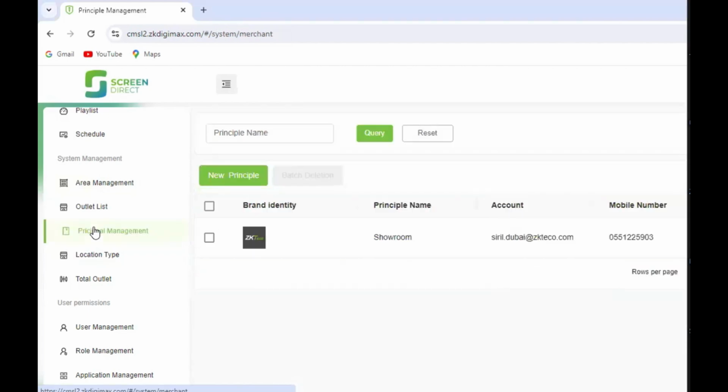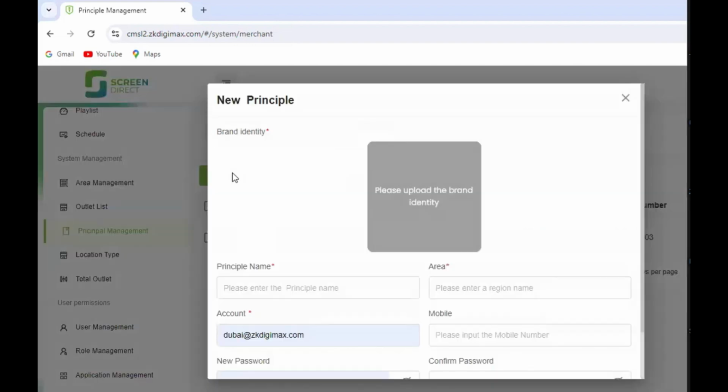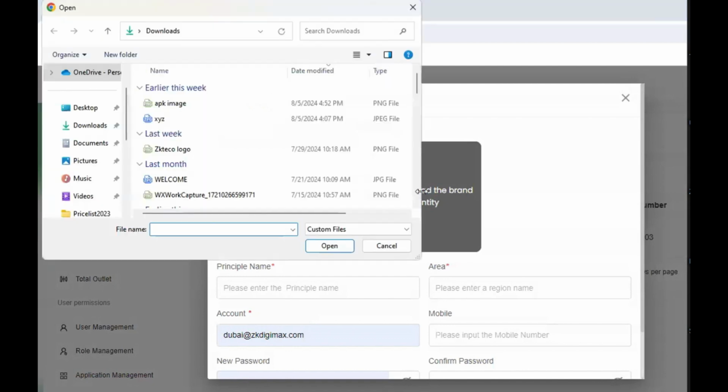Okay. So when opening principal management, you can see it like this. This one I already created before. So you can see New Principal. Once you click New Principal, it will open like this. Principal means store. For example, I created one logo.